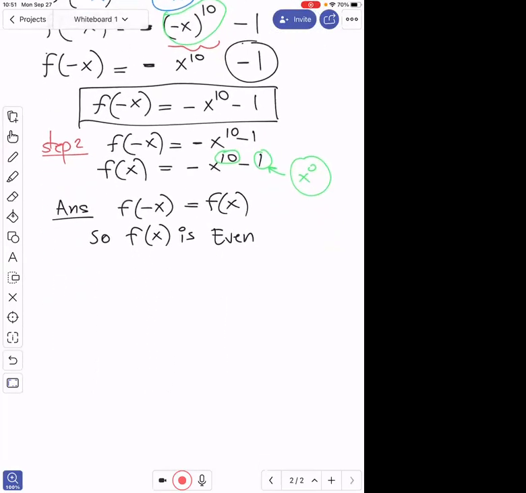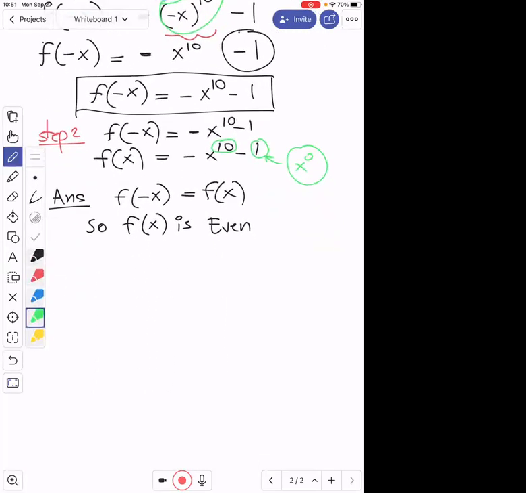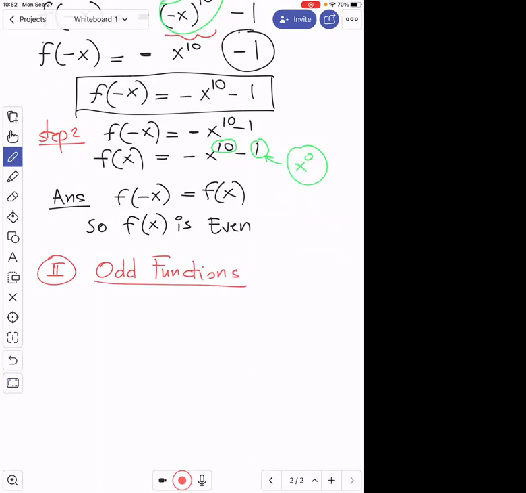All right, so these are even functions. Of course, we have odd functions. So number 2, now odd functions. All right, so I'm going to start again with the definition, and then I'm going to explain the idea, what will be the consequence on the graph of the function f, and then we'll have some examples. All right, so first, let's start with the definition.